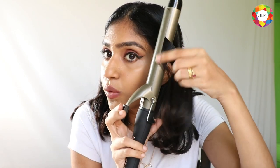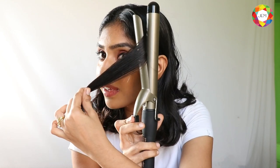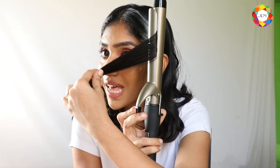Okay, so you are going to now take your curling wand and put your hair somewhere in the middle or top. After that, you're going to twist in the direction of your hair flowing. So which side is the hair flowing? Can you tell me? Is it flowing this way or this way? Can you see? If I go this side, it is actually going opposite to the clamp, right? So you will get a nice bend over here. When you're using heat, you will get a bend over here. So it's perfect to go with the flow of the hair.